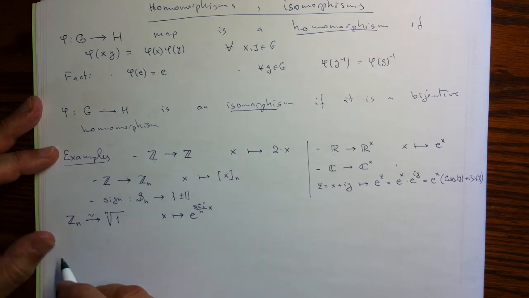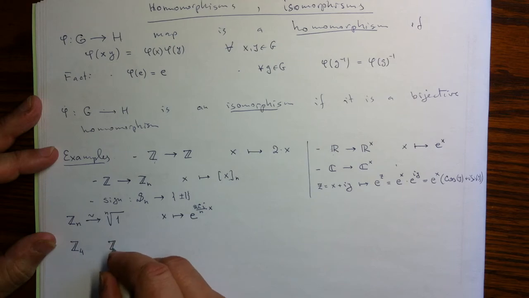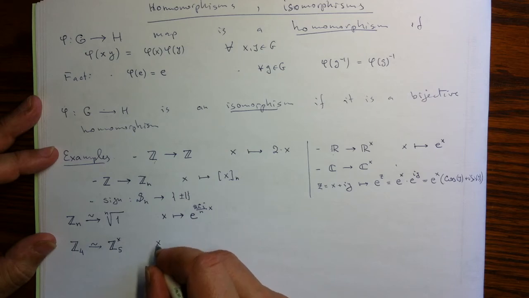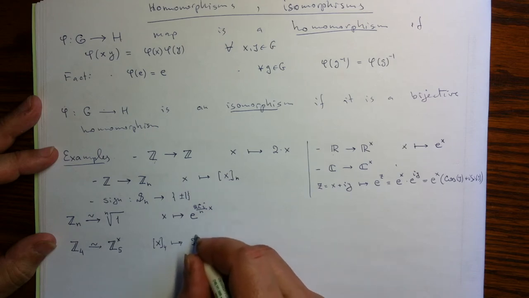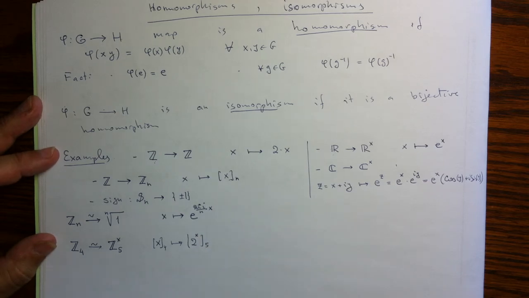More interesting, let me finish with a more interesting identification. Let's take integers mod 4 with addition, and here we will take integers mod 5 but with multiplication. Still, I claim that they can be identified. And it's supposed to be an exponential sort of map, transforming addition into multiplication. And here's my formula. I take an integer mod 4, or any integer for a start, and then I'm turning it into 2 to the power of that integer. I'm computing the answer mod 5.